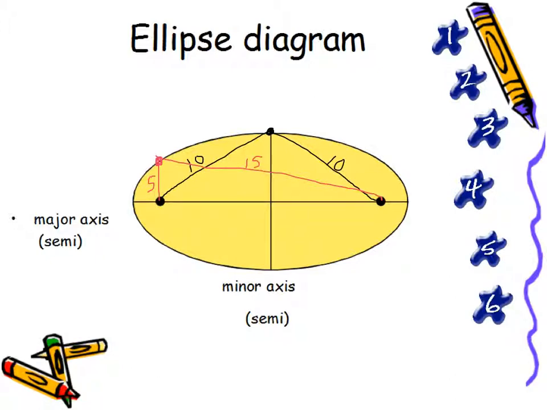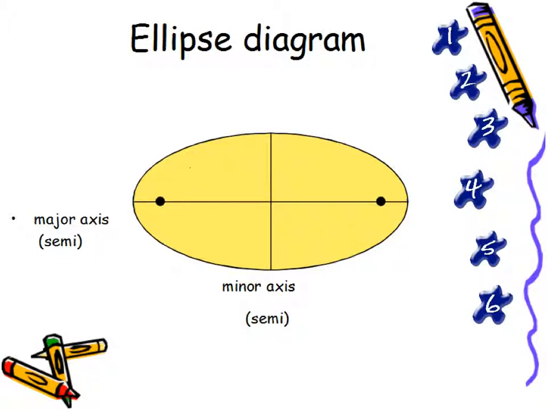I could come down here, this one right here. So maybe this is 8, then this would have to be 12 units so that it adds up to 20. And every single point on this ellipse would do that. I could do that all the way around. Okay, so with that idea, let me get rid of all of that. That's how we get the shape of the ellipse, from those two foci.